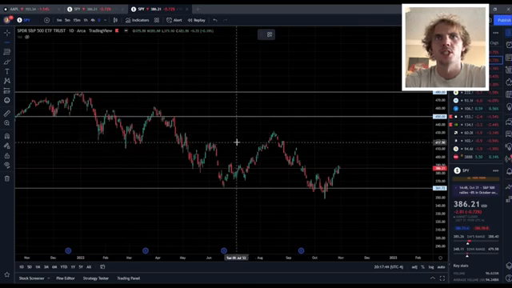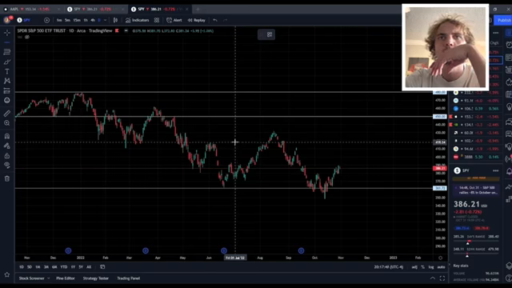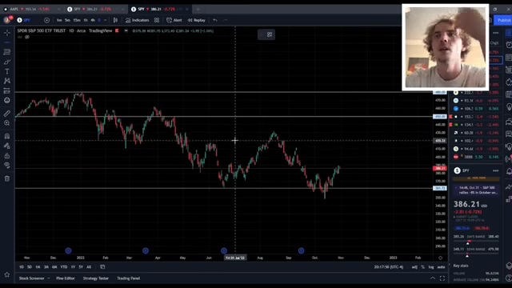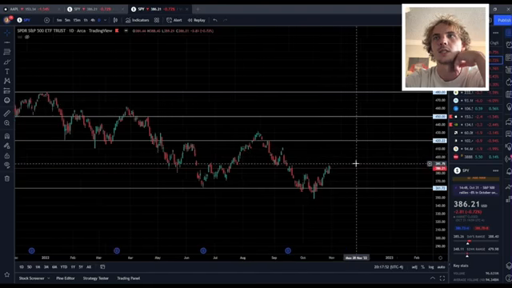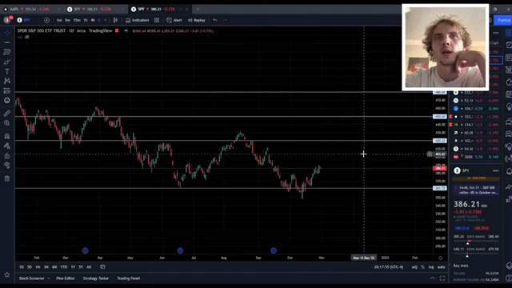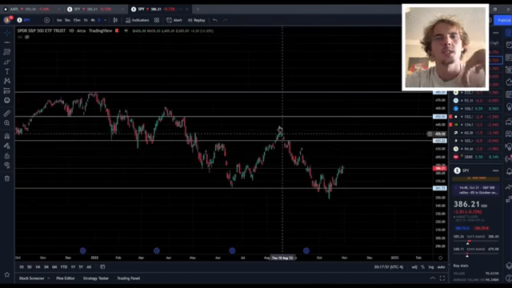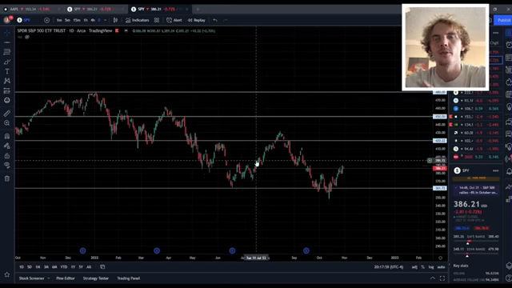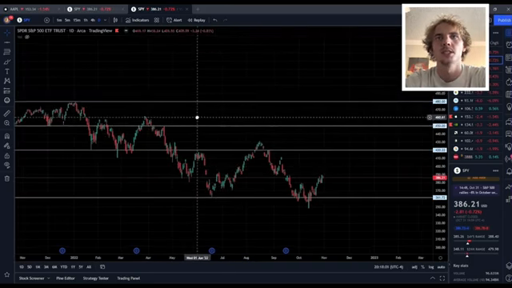For example, you can just keep going with these. As you can see, this is the top wick of this candle right here. It wicked off of it. So I would say that is a very good support and resistance line. Right now, that would be a resistance line to us. This is about 418, 420. Again, supply and demand zones would apply here, but for now we're just focusing on support and resistance lines.